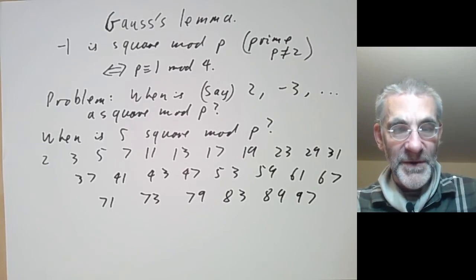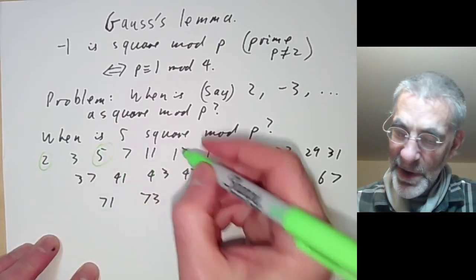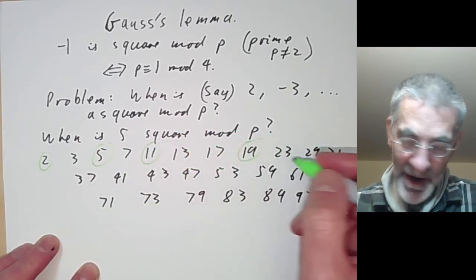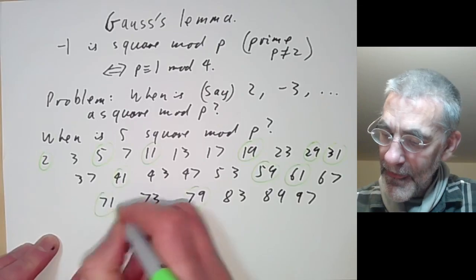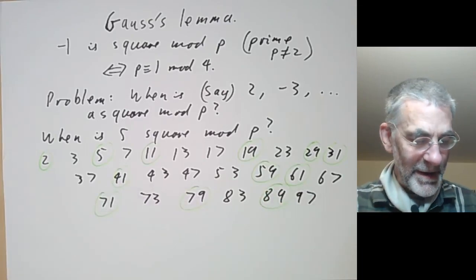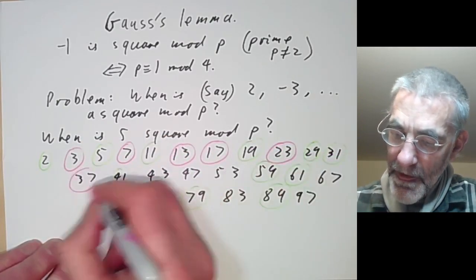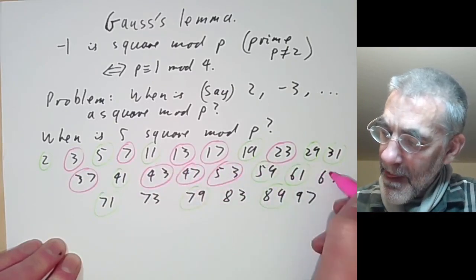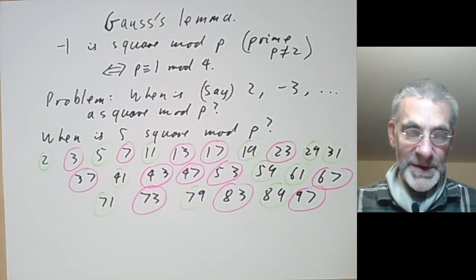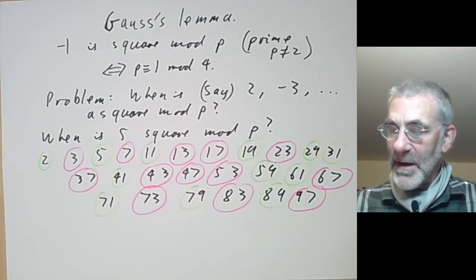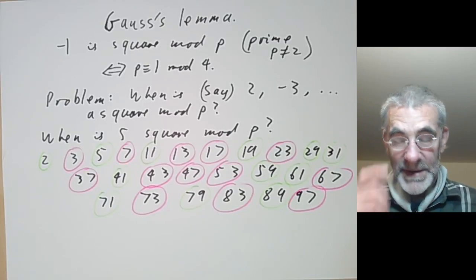And what you should do is pause the video at that point if you want to actually try and figure it out. So I'll tell you when you should pause the video and you can sort of get ready for it. So these ones are the ones that are quadratic residues, and the ones that are quadratic non-residues are all the other ones left over. So what you want to do is to find a rule that allows you to separate out the green ones from the red ones, and you can pause now if you want. I'll just give you a hint, the rule is actually very simple. You could explain it to a first grader. Okay, so I'll just wait a couple of seconds.